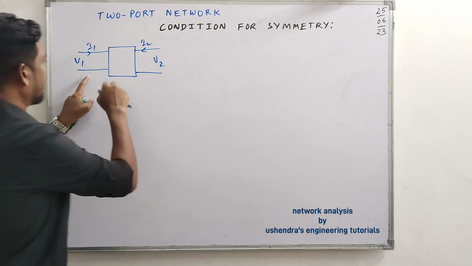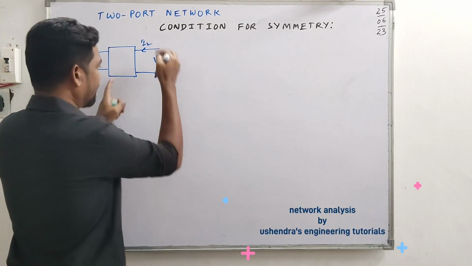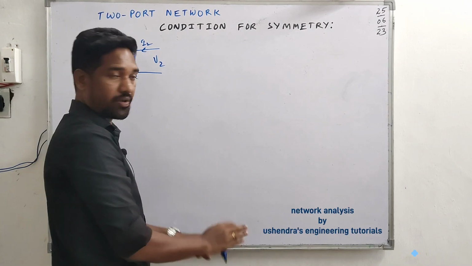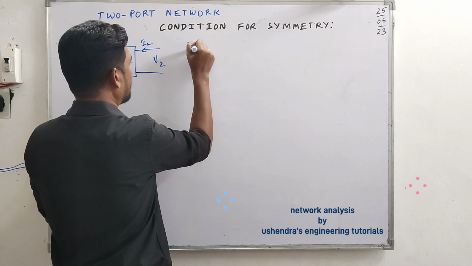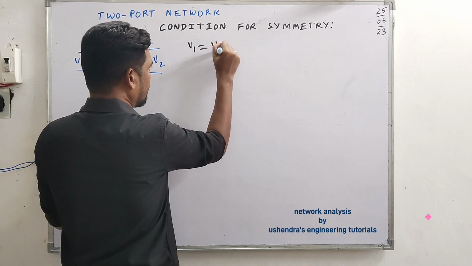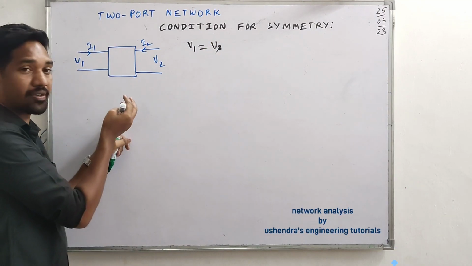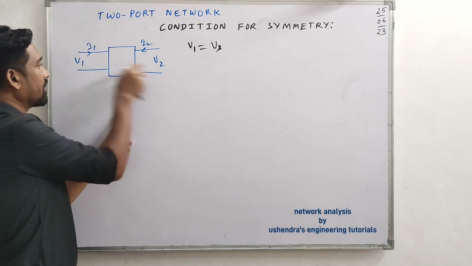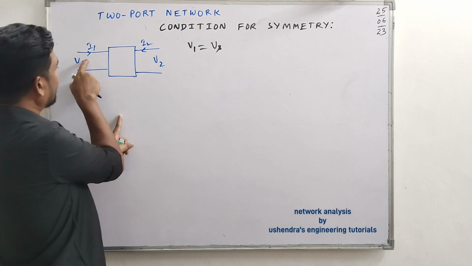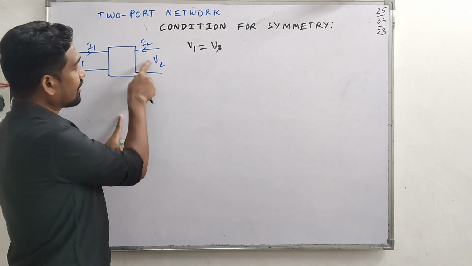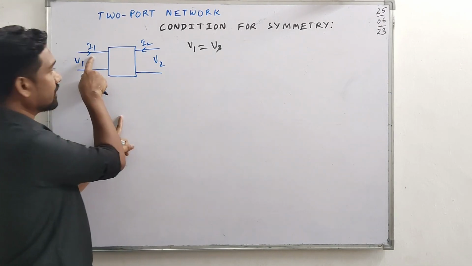Remember, it is always the same procedure for all four two-port network parameter sets. V1 is plugged in with Vs and impedances. It's all about calculating the impedance at this point and the impedance at this point. While calculating the impedance at this point, we make I2 equal to 0, and while calculating the impedance at this point, we make I1 equal to 0.